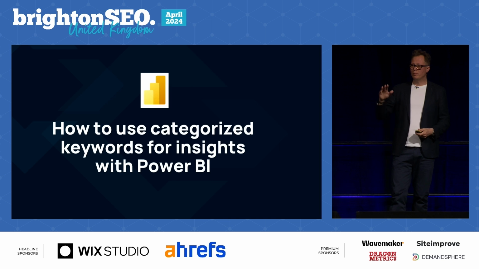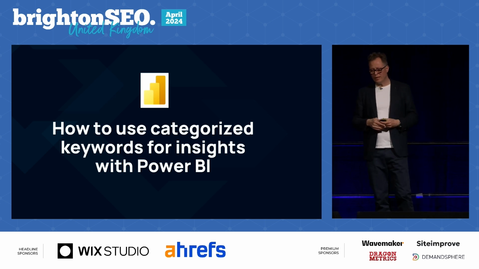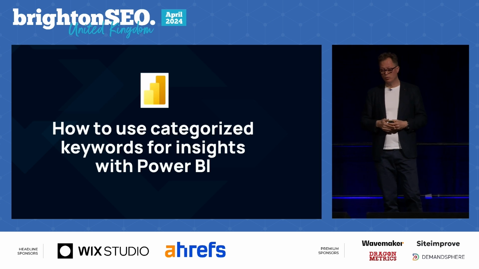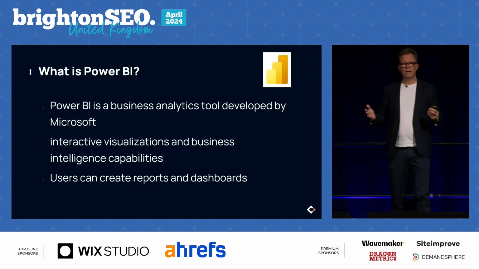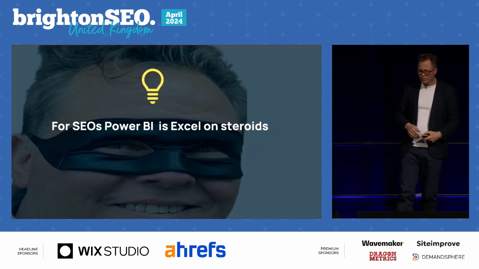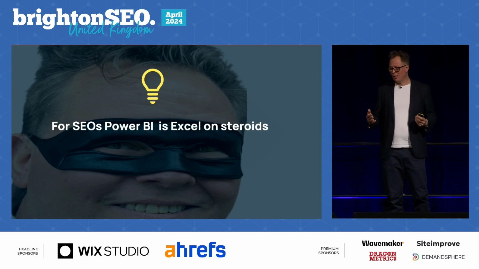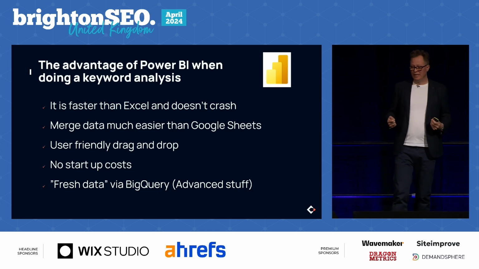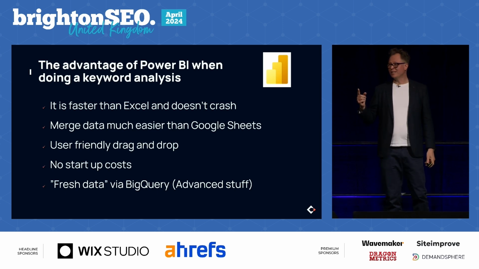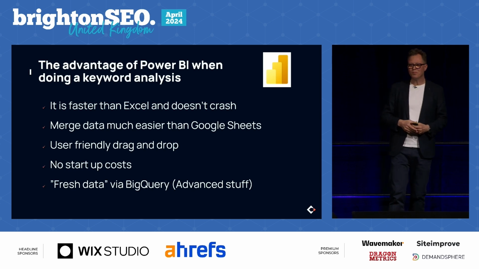I know all of you are probably working with Excel, Google Sheets, maybe also Power BI, but I really like Power BI because you can do some great stuff. For you who don't know Power BI, it's a business analytics tool developed by Microsoft, and you can create reports and dashboards. But for me as an SEO, Power BI is actually Excel on steroids. The advantage of Power BI, there are many, but one thing is that it doesn't crash, which Excel tends to do if you have too much data.